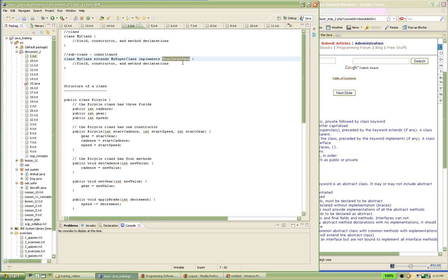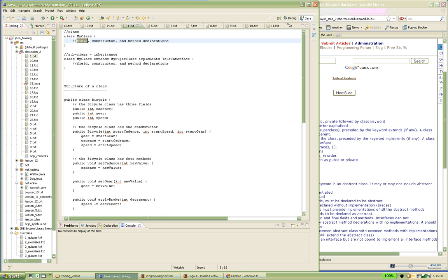Implement the interface. Just think I want to write my own application in a class, but I want to implement the functionalities of the interface provided to me. So in that case, I have to declare it by writing implements and the interface name. And extends, I'm just telling this is a subclass of another class. There will be the fields, constructor and method declarations. Fields are the variables.